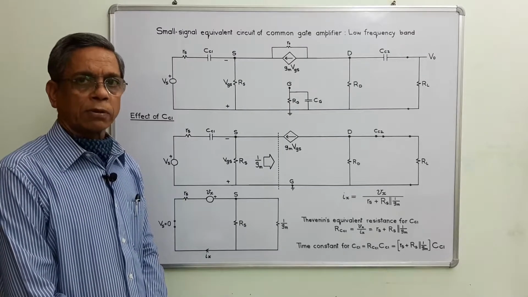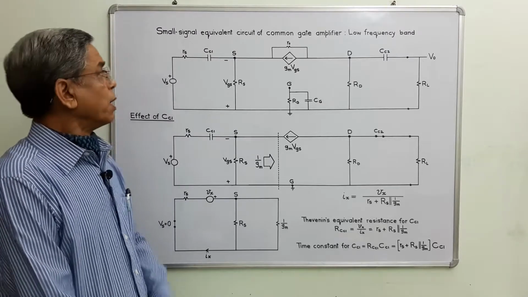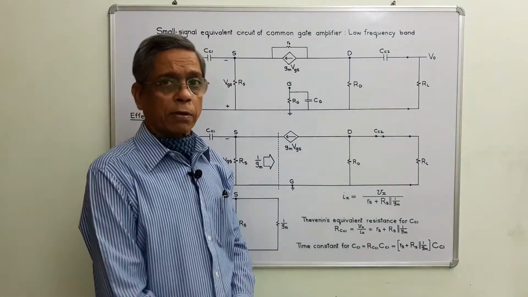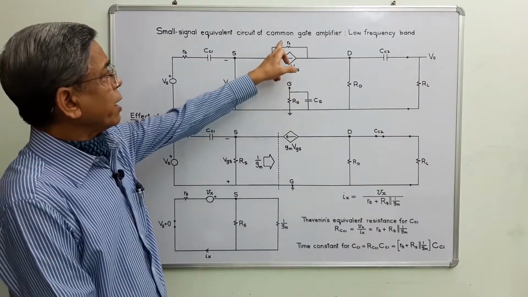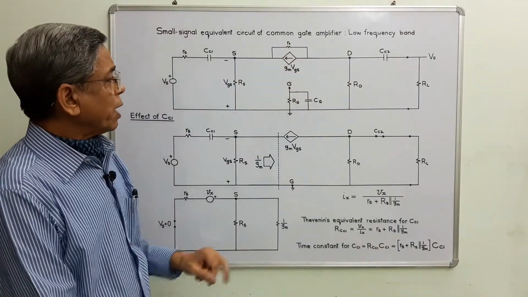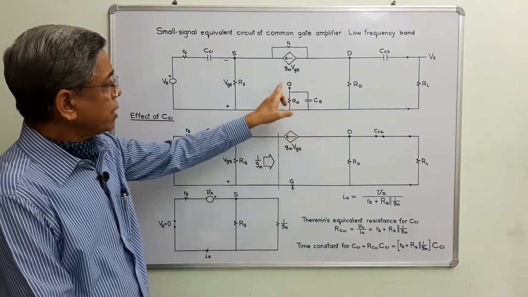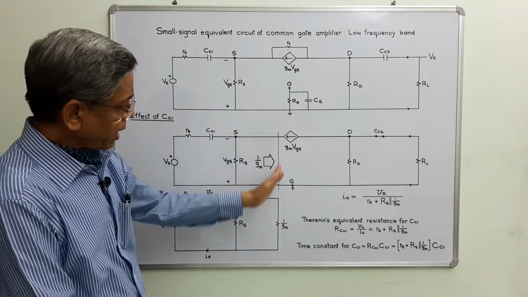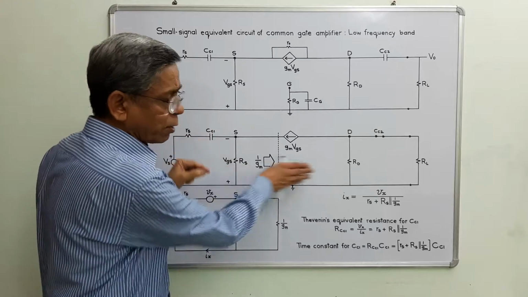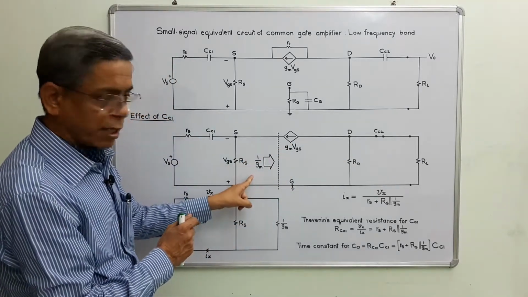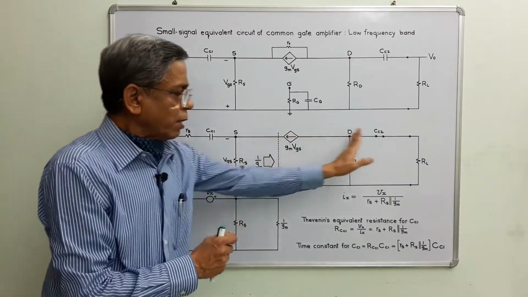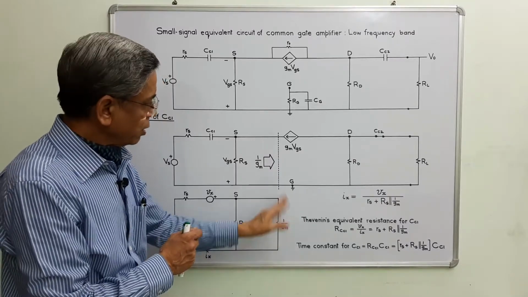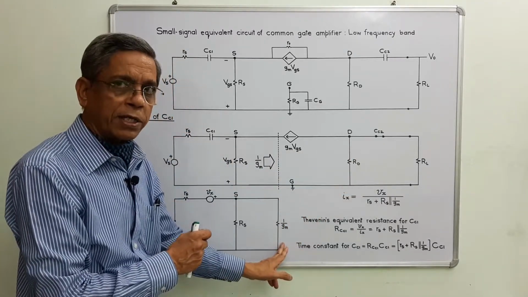As per the short circuit time constant method, in step number 1, I am selecting this coupling capacitor CC1 and considering these two capacitors as short circuit, and I am neglecting this r0 because it has a very high value. When this is short circuited, the G point comes here and this part is eliminated, and looking through this plane toward the load, the total resistance is equal to 1 by gm. This is equivalent to the total resistance of this part of the circuit, which is replaced by the equivalent resistance 1 by gm.